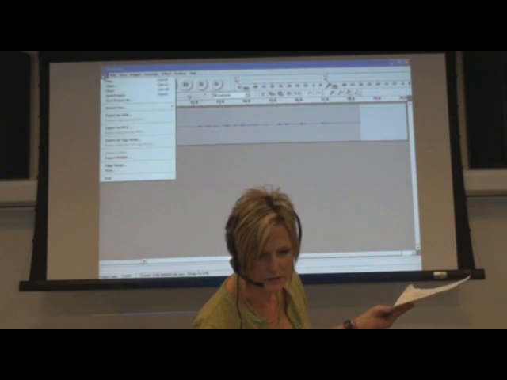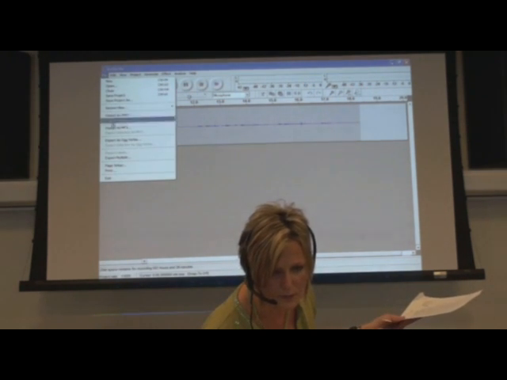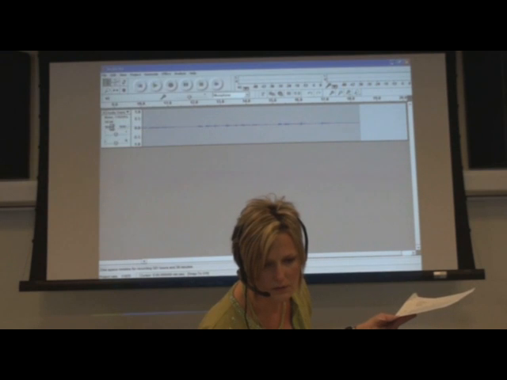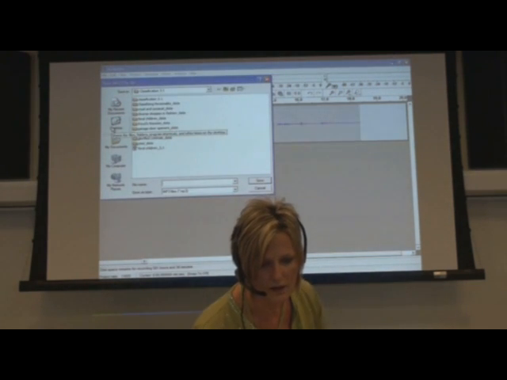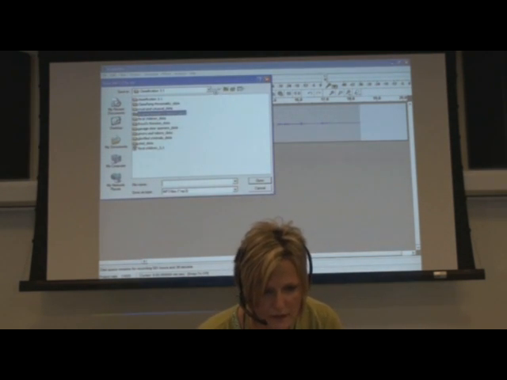And here's where I save, export as an MP3. And then I save it in a file. I'll just create a folder.